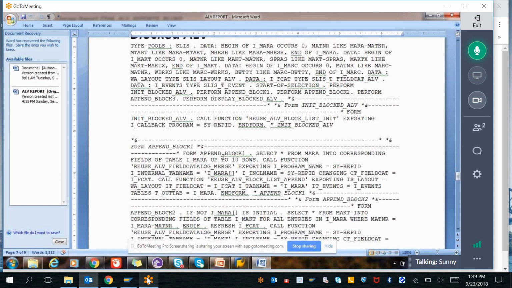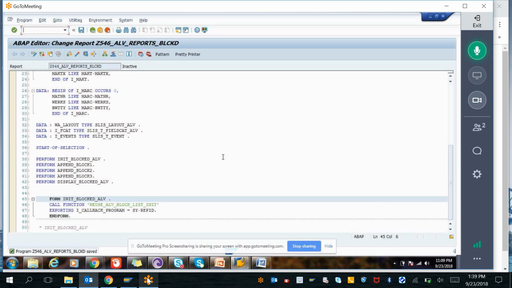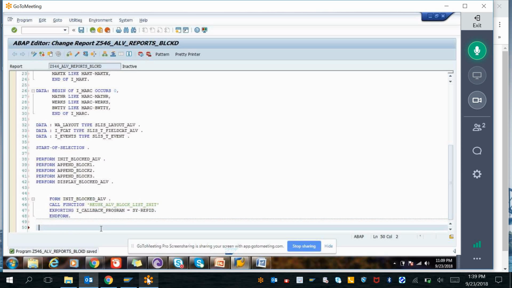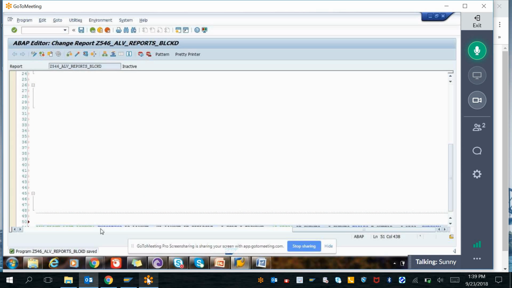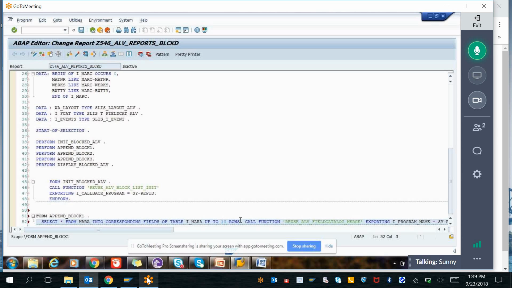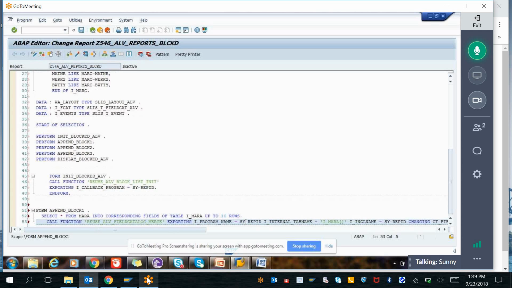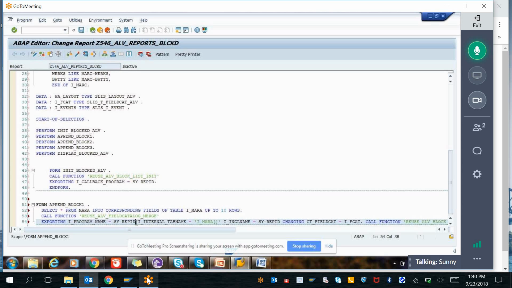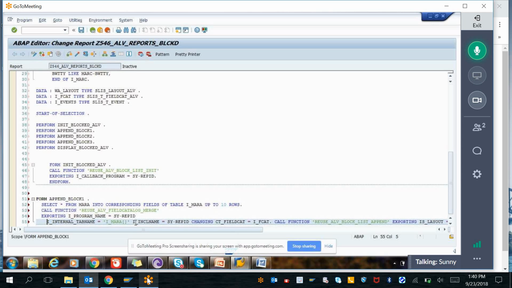So form and form append. I am calling REUSE_ALV_FIELDCATALOG_MERGE, passing the structure directly because I do not want to change anything.